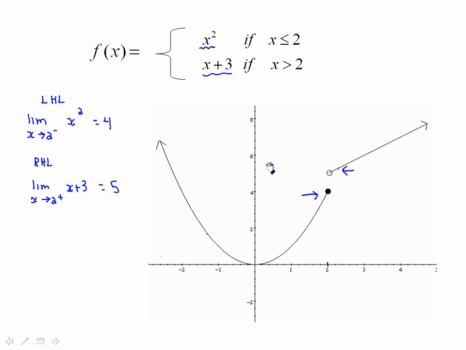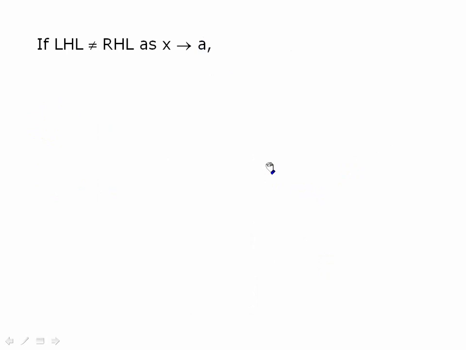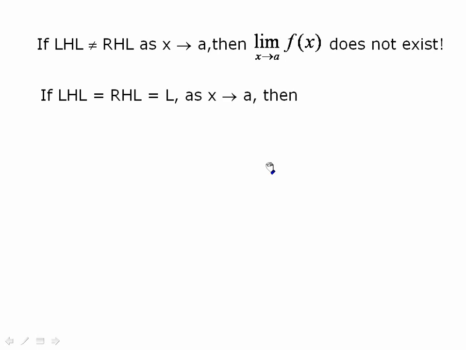Now where this is leading us is this summary, this observation. If the left-hand limit does not equal the right-hand limit, such as in the previous case, as x is approaching a number, then we would note that the limit does not exist as x approaches that value. So another way of looking at that is if the left-hand limit is equal to the right-hand limit is equal to a number, L, as x does approach a value a, then the limit is going to be equal to L. Very important. So the left-hand limit must equal the right-hand limit in order for there to be a limit.